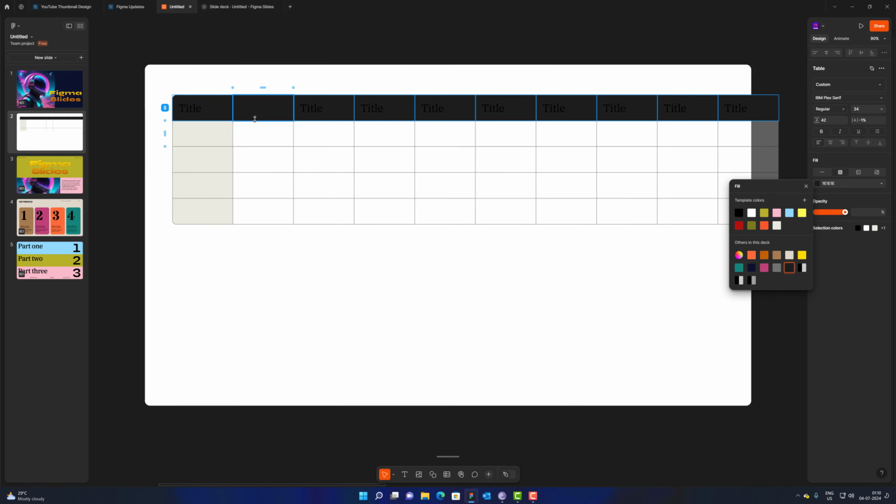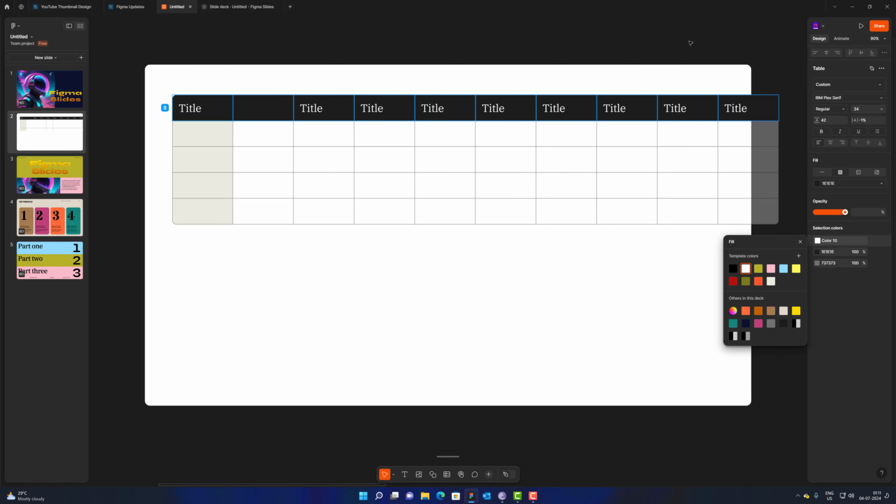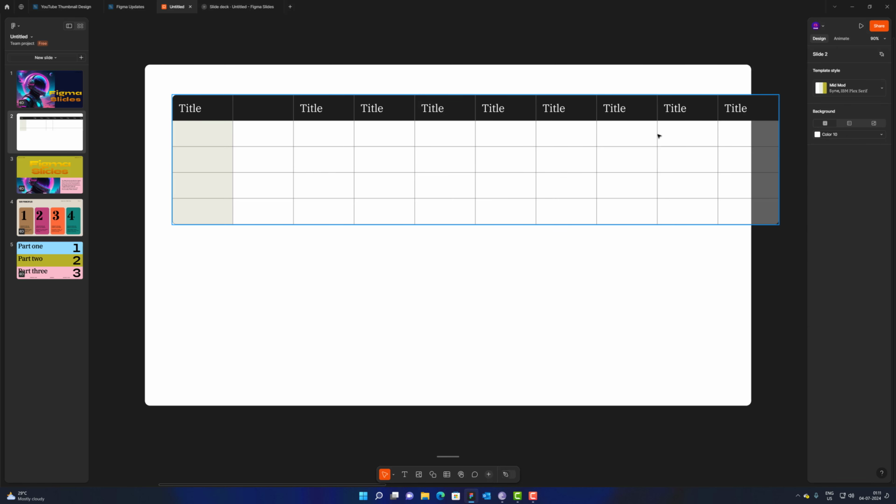how do I change the text color? I want to change the text color in one go. I want to select it. So here you can see the colors being changed, and I can simply select this color and turn it into white, and it will automatically change the color of the title. So this is quite similar functionality as in Figma. You simply select, you replace that specific color.